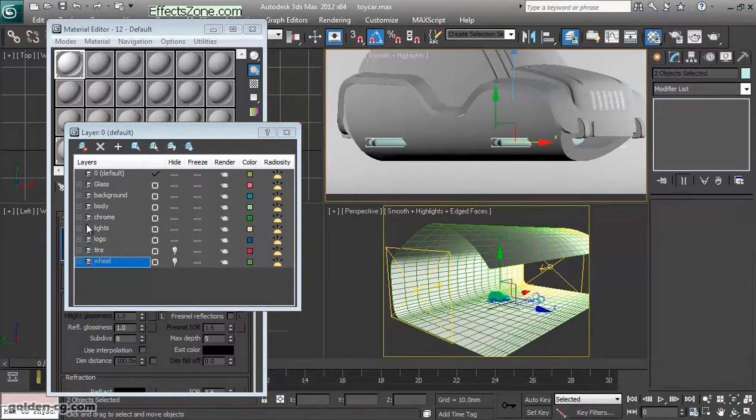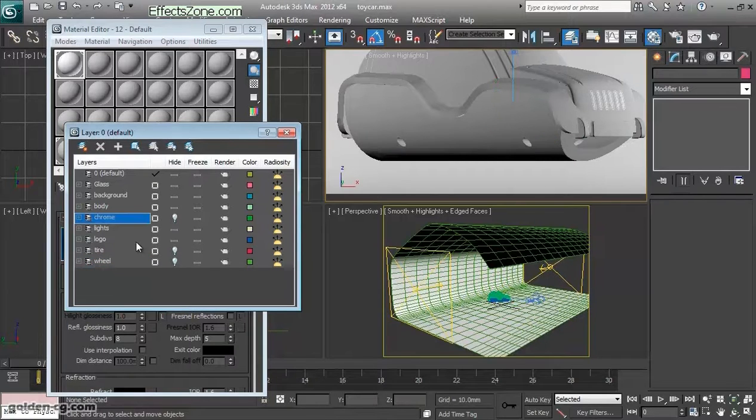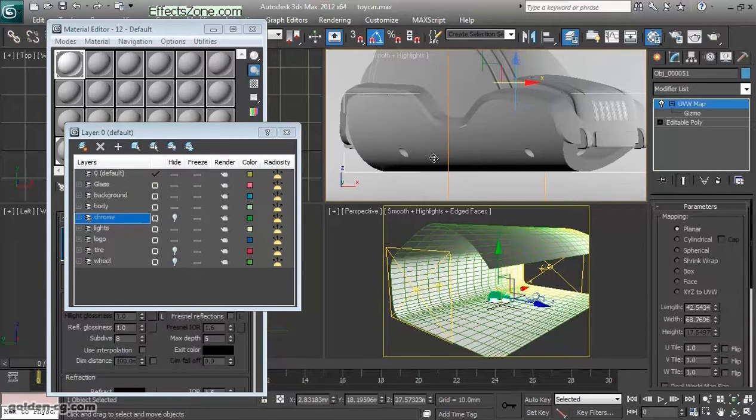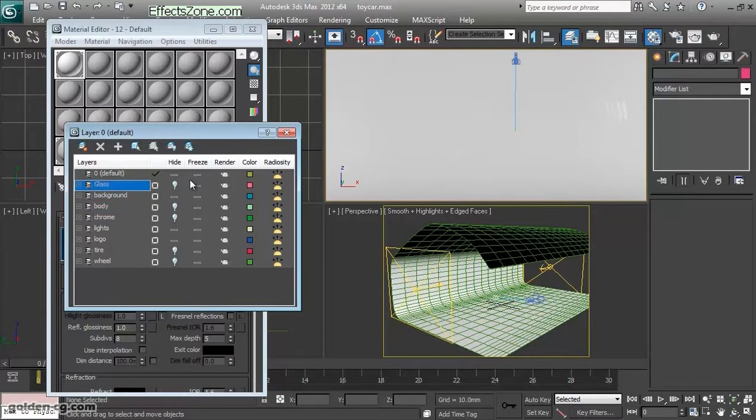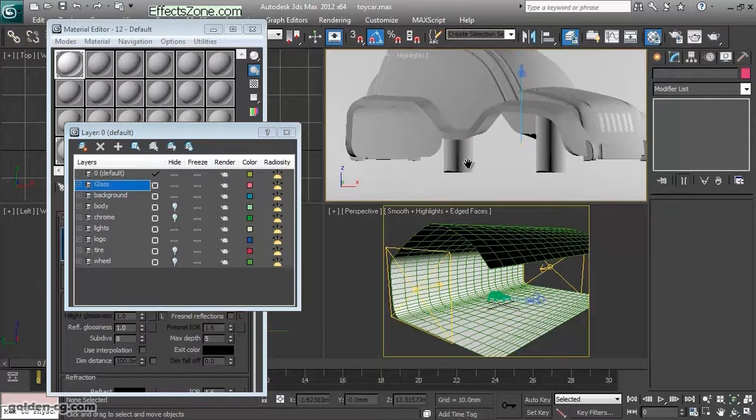The material is chrome, so I call them chrome here. And the body is wooden, made of bamboo wood, and the glass part actually is a heavy plastic, but I call it glass.